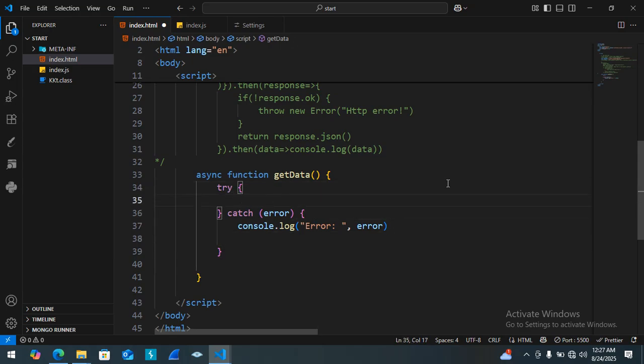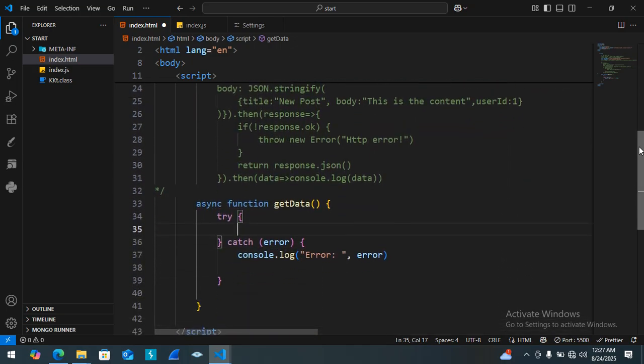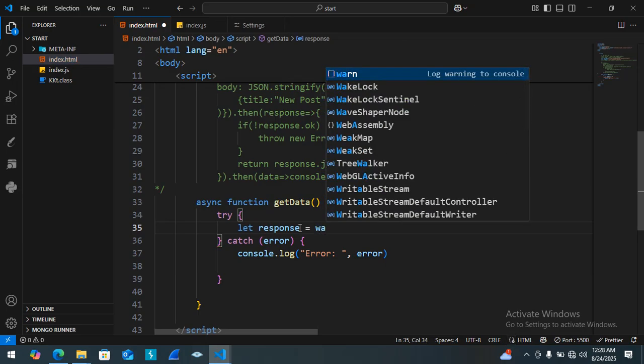Inside the try we can now get our data. We let response equal. Remember I told you before that the process of getting data from an API takes some time, which may not be noticeable, but just know it takes some time.